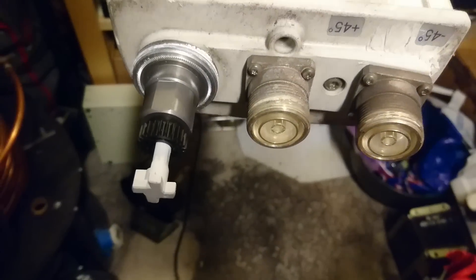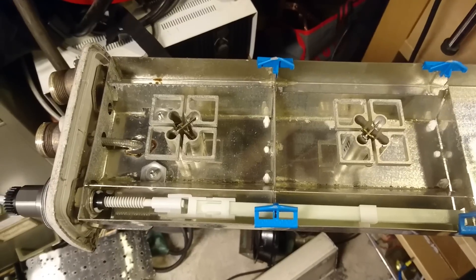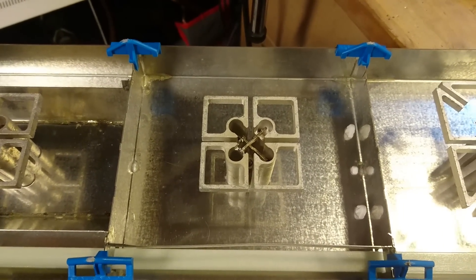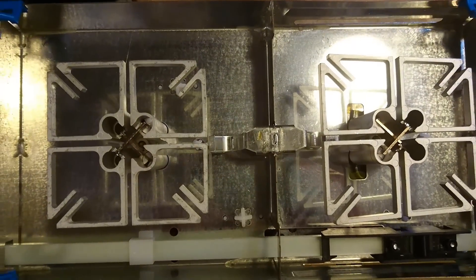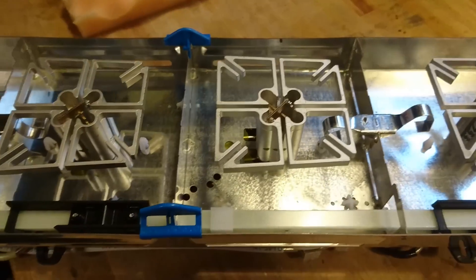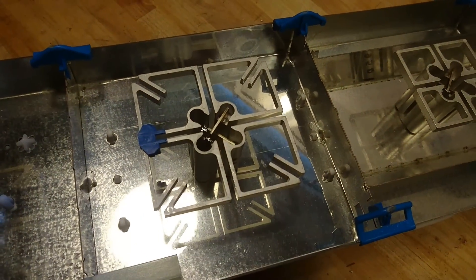With the cover removed, we can now see the dipole antennas. There seem to be four different types here. You can see there is some extra shielding around some on the inside. The next antenna seems similar but without the shielding, whereas the next couple of antennas have a different geometry. If we look from above, this one is slightly trapezoid-formed, and there are some kind of coupling links between the two elements.